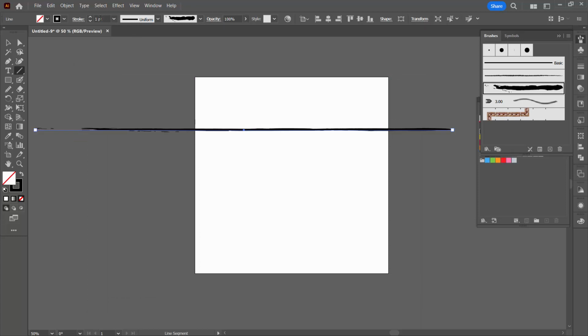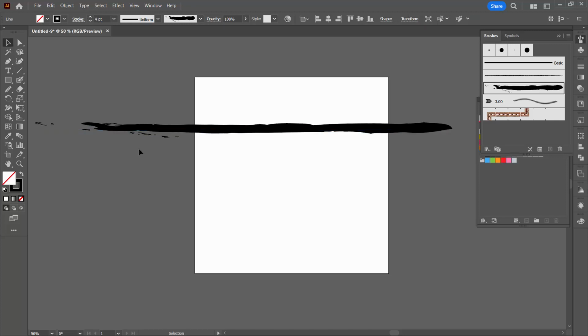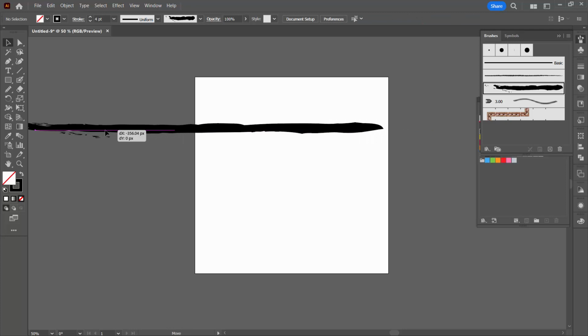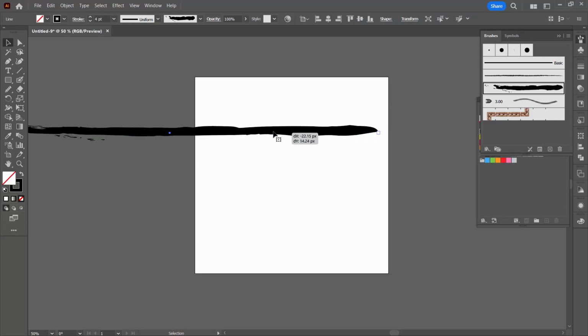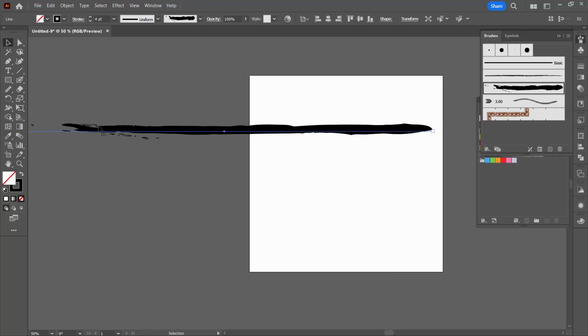So I've applied that to my line, and because I want bigger stripes in my pattern, I'm just going to increase the point size. Now what I want with this is plenty of line to work with. So I want about this much line in the document and about the same amount that is nice and thick the other side of the document. So this is looking pretty good right now.